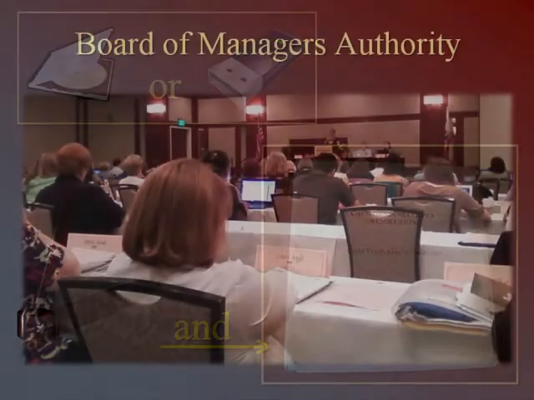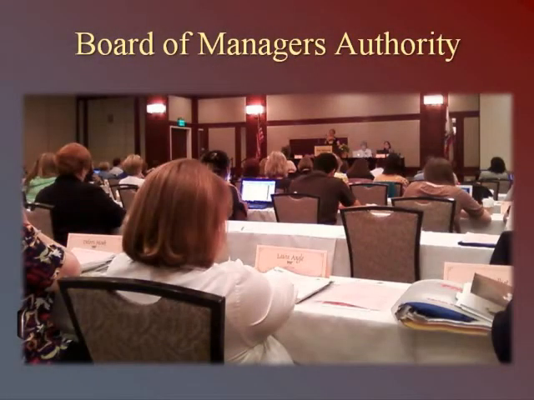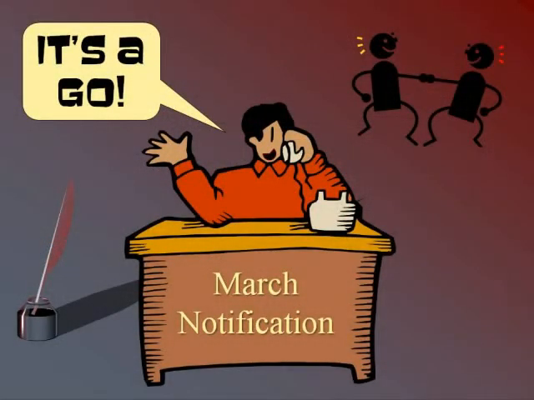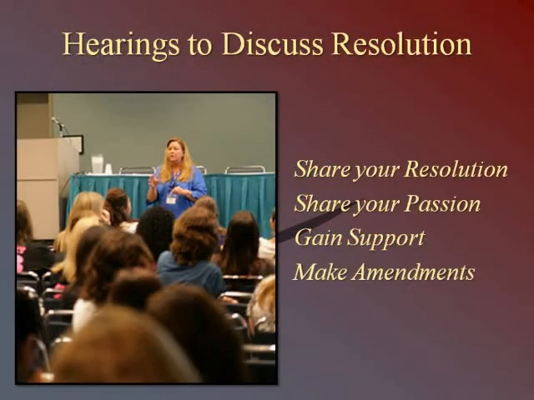Once determined that your resolution meets established criteria, the committee sends it to the California State PTA Board of Managers, who authorize it to go forward to convention. You will be notified in early March if it is to go on to convention. Hearings will be scheduled at convention, where you will be able to share the details of your research with others, and they may offer a few amendments of their own.